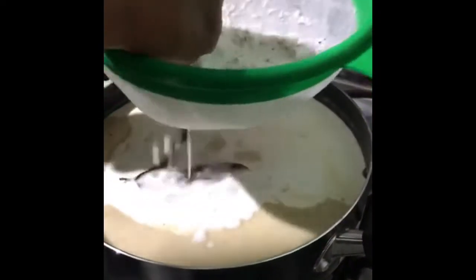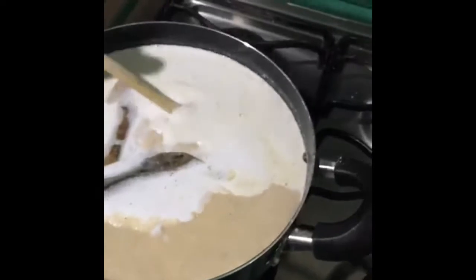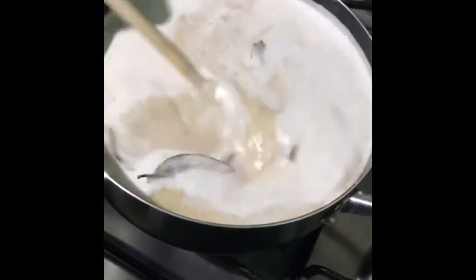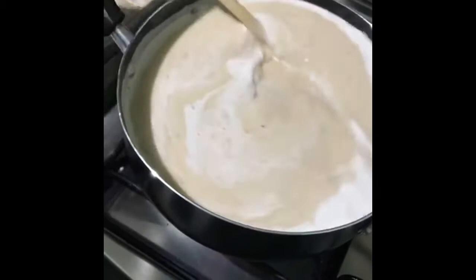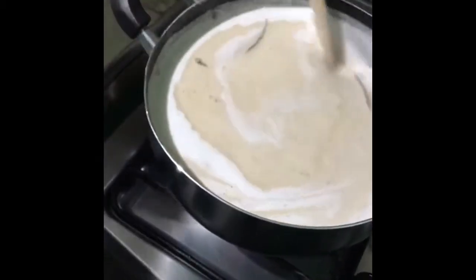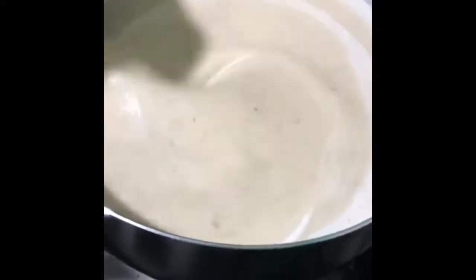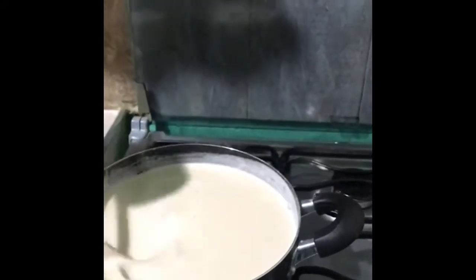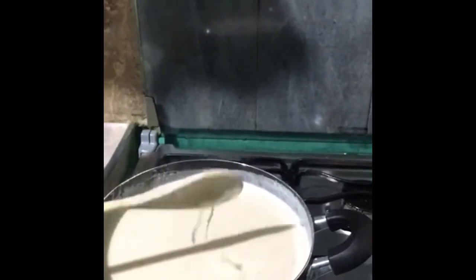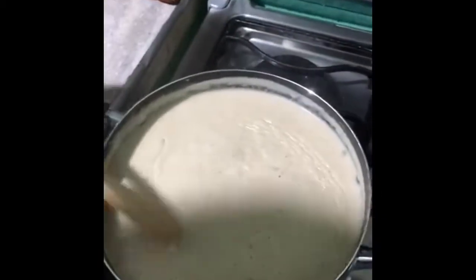And then I'm going to allow it to simmer or to cook. I'm going to allow it to cook. I'm going to cover it and let it cook some more. So guys, my porridge.